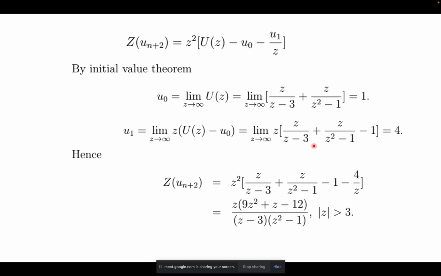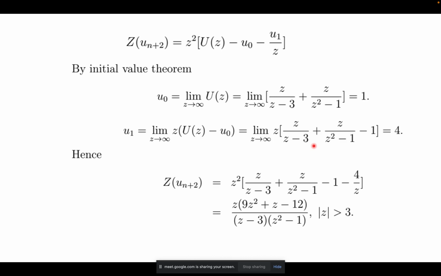So here the Uz is given by z square upon z plus 3 times z minus 5, right? What I can do is rewrite this expression by separating that z in the numerator. So I can write it as z upon z plus 3 times z upon z minus 5, right? Now you know from the convolution theorem that the inverse z transform of this complete function can be written as the convolution of these sequences, right? If I take the inverse z transform of z upon z plus 3, then this can be easily calculated and it is given by minus 3 power n, right?